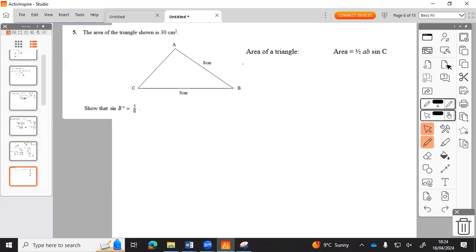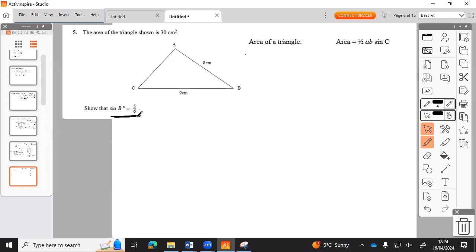Right, I'd say this is a toughie. Ignoring that part on the right for a second, that's the question you were given. These do come up plenty of times in past papers, so you'll see plenty of examples of this, where you get given something to substitute in. In this case, we're trying to show sine b equals 5 over 6.